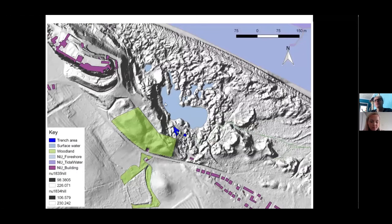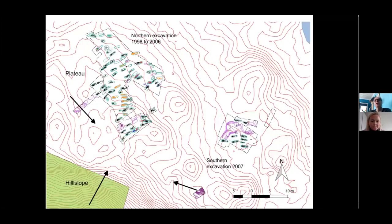This expanse of water is the Bowl Hole itself – a giant low-lying depression in the dune field that floods in winter. The actual excavation areas are on the peninsula at the base of the slope. Because it's an Area of Special Scientific Interest, we were only allowed to open a very limited area per season, so the excavation was done in small packets each year from about 2002 to 2007.